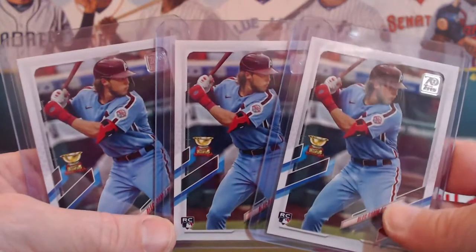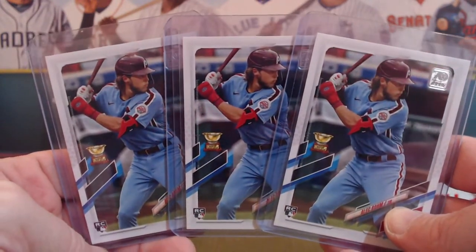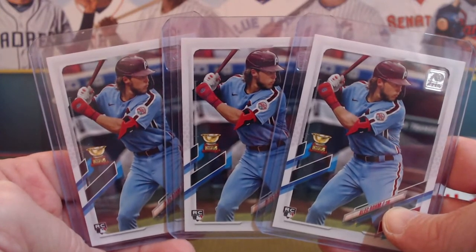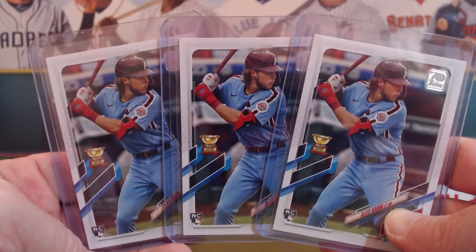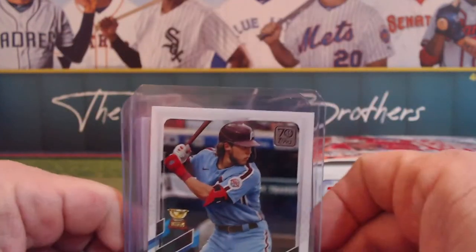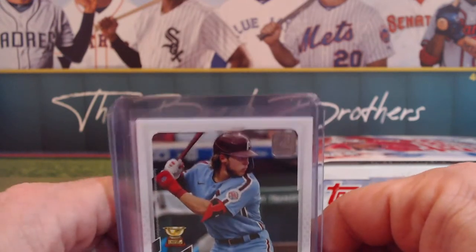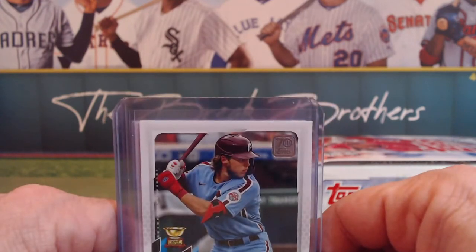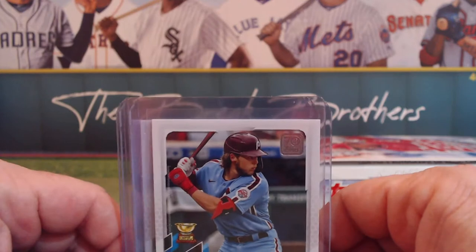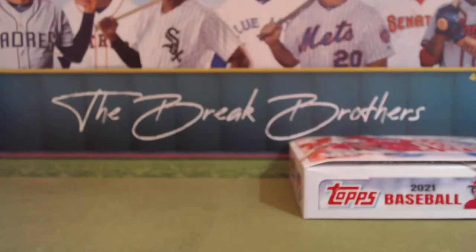Moving on, Eric Bohm. This guy's legit. We saw him play a couple weeks ago here in spring training down in Florida. That is his rookie Gold Cup card. Eric Bohm, big tall guy, big long stroke. Looks like he played some decent third. And we got three for you there. And that is the name I keep losing. It's going to be Brad, isn't it? Every time I lose it, it's Brad. Nope. Art. Apologize, Art. That was another one I was fumbling with tonight.